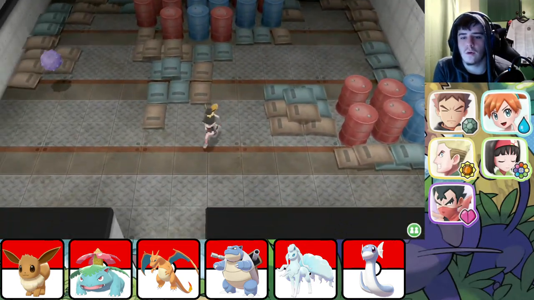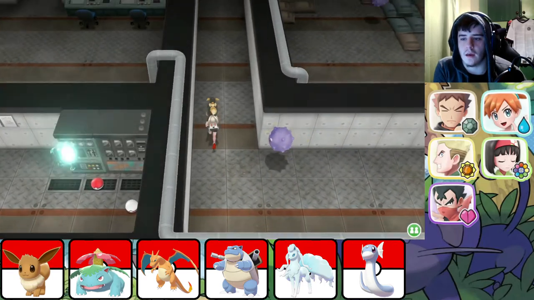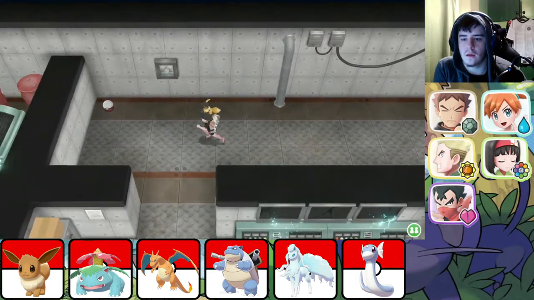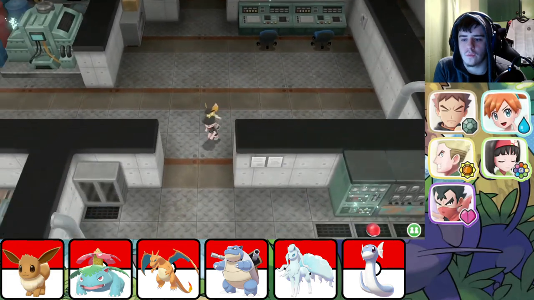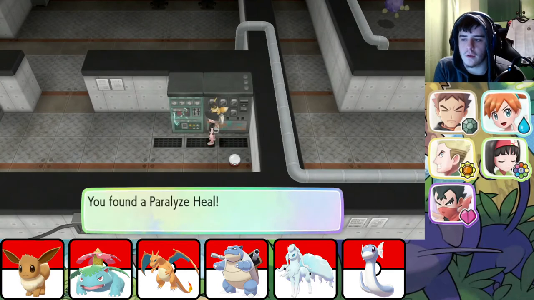Any other Pokemon going to spawn other than Coughing? Another Coughing. Okay. Any other Pokemon gonna spawn up here? An Electabuzz, fair enough. Now this room's going haywire. We'll have a look at that in a minute. Grab this Paralysis Heal.